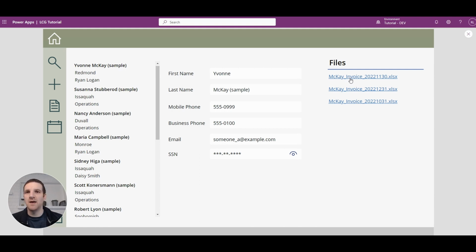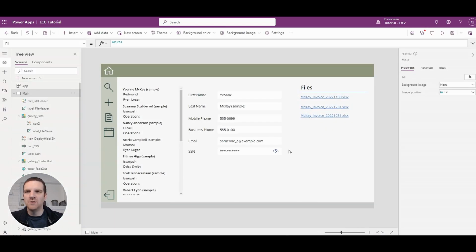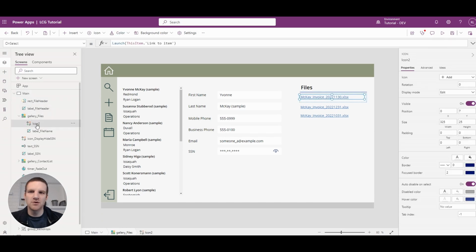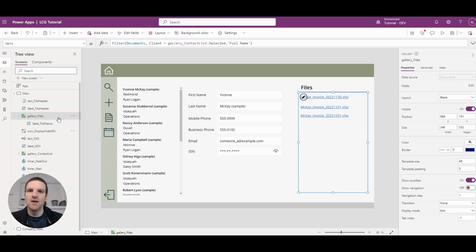Another one is a button overlay, which involves a bit more work, and that's why I left it as the second option. So what we will do is delete this icon, and instead add a button.